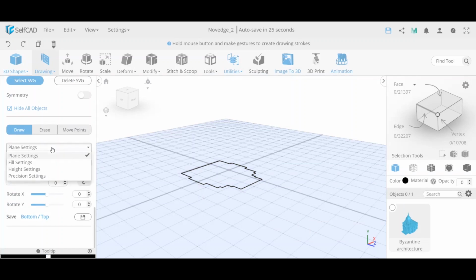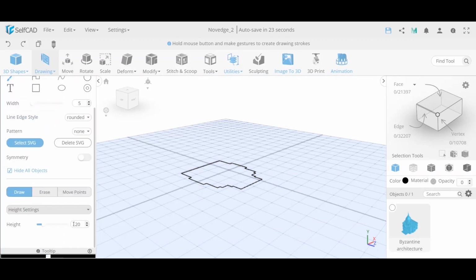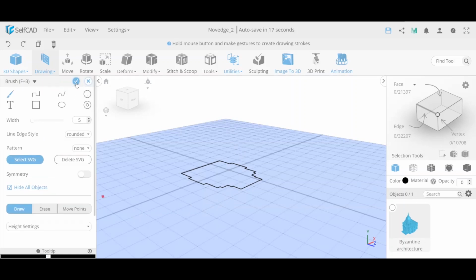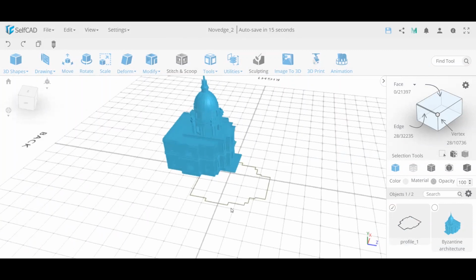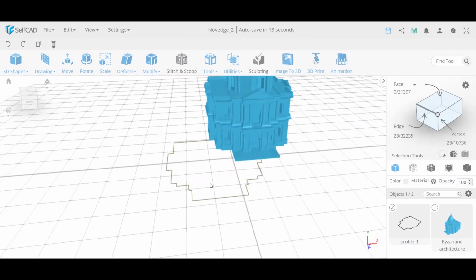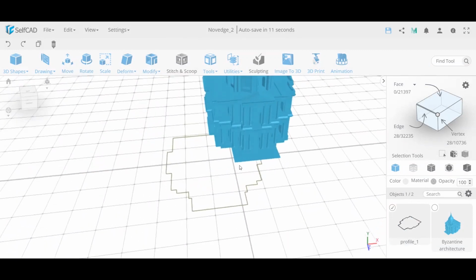And if I go to my height settings, by default it will be 20, so if I finalize it, this will give me a mesh with the height of 20, but if I make it 0, it will finalize as a profile. So now we just got this profile out. First of all, I have the measurements over here. I have this profile. I will need to remove this piece because I'm going to make it a different style over here. But let's first get rid of this, or just hide this away.